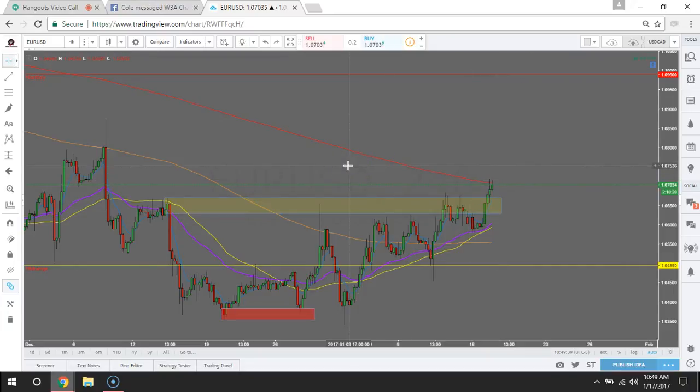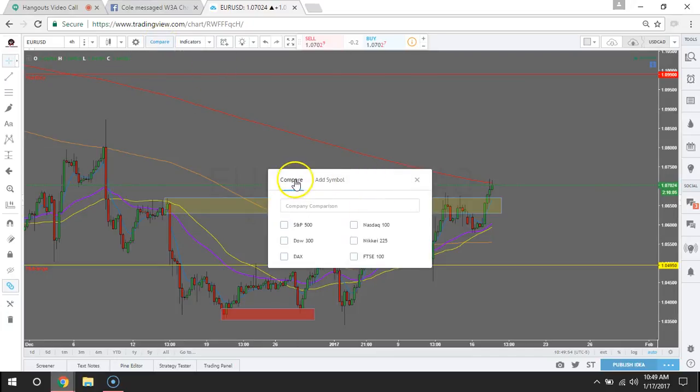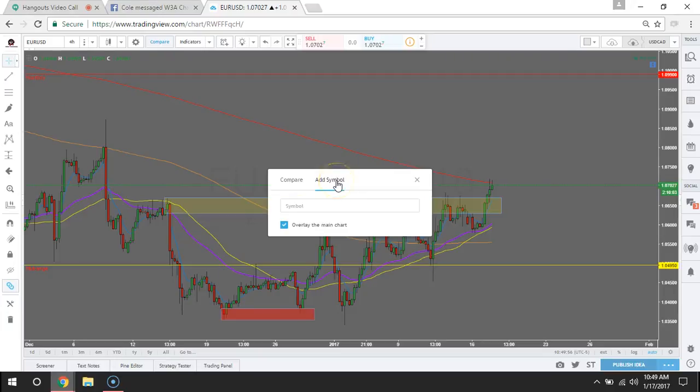The next tool I want to show you guys how to add to your chart would be the dollar overlay. So if you go to compare, click compare, it's going to say compare or add symbol. You want to do add symbol and make sure overlay on the main chart is check marked.